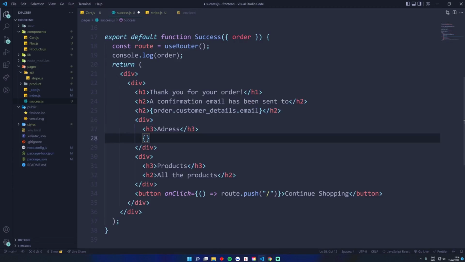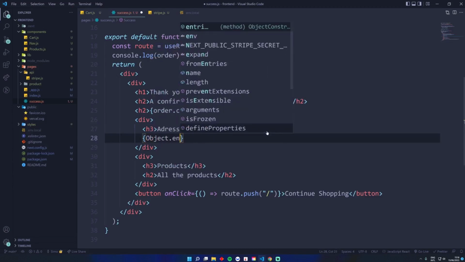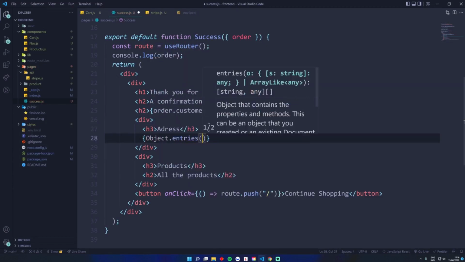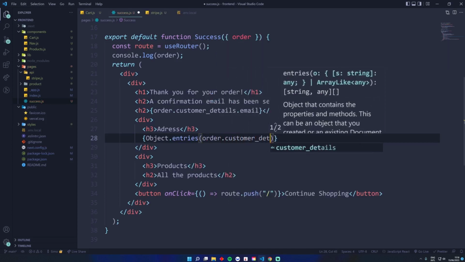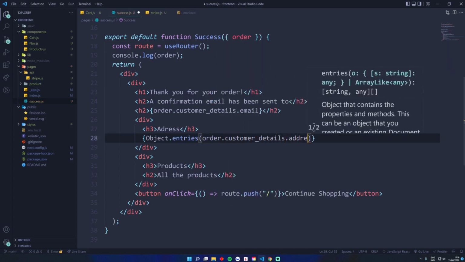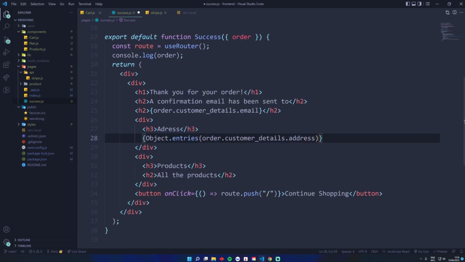delete this, do an object and do object.entries, and we can pass in this order.customer details.address, and we can map over this like that.